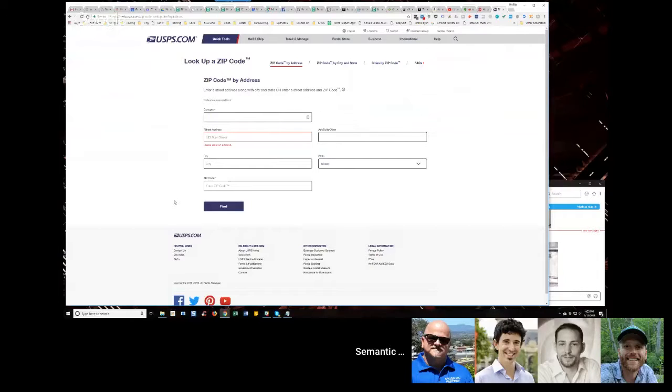It doesn't need to be displayed on your site unless, like I said, you have a storefront and you want your customers to be able to see it, in which case you just put it in the sidebar, the widget, or on the contact page or whatever. And also, I would recommend that you take your GMB map and get the embed code for that and embed that into your sidebar or footer of your website as well. So you have your actual GMB map embedded on your site too.